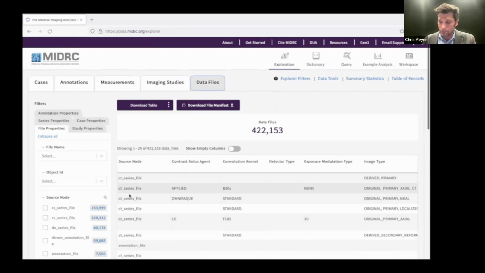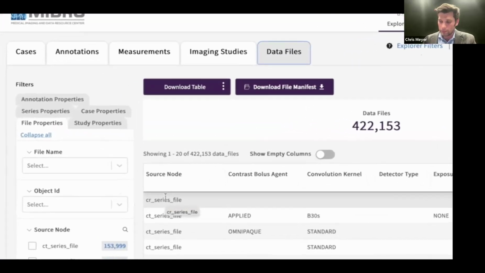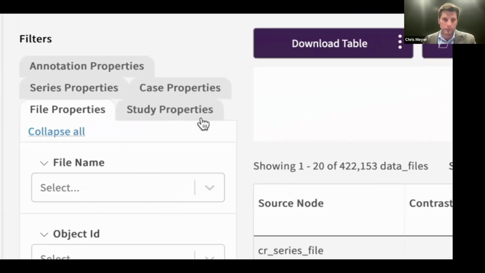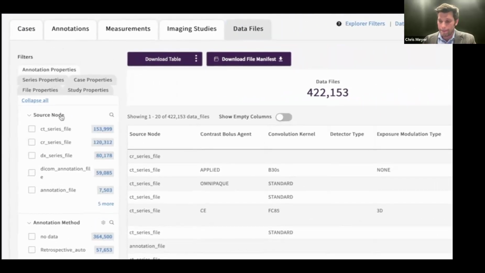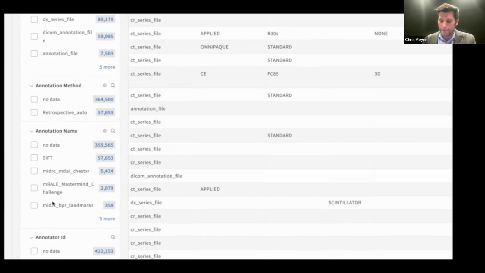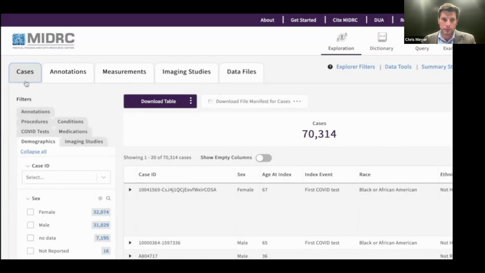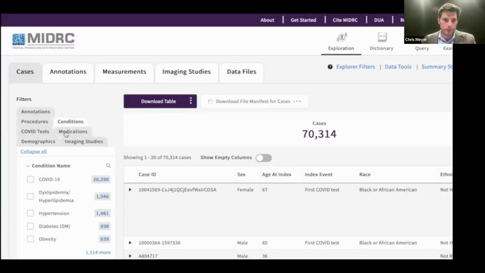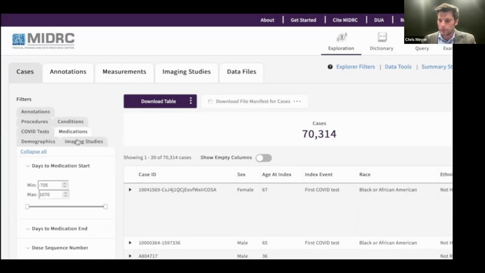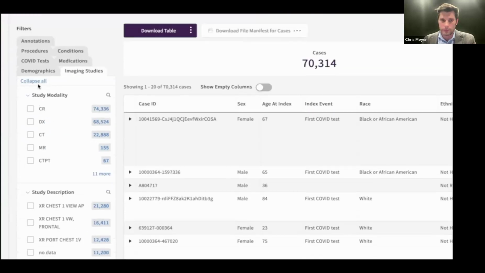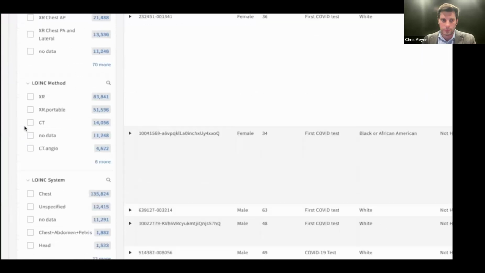The data in the table can be filtered down to those a researcher is interested in by using the filters on the left-hand side of the page. You can see that these filters are also organized into tabs representing different aspects of the data being explored. For example, on the Cases tab, one can use clinical data like demographics, medications, procedures, and measurements to filter the table of patients, and one can also apply filters related to patients' imaging studies, like study modality or body part examined.